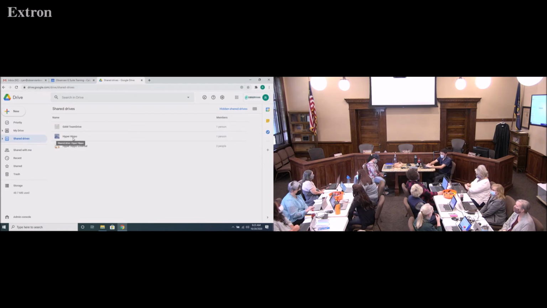And IT doesn't have to actually maintain it, which is a lot of work. So think of these shared drives as your G drive, your H drive, your I drive, M drive. Wherever you share your data, these are the same things. And so you'll be given permissions to the shared drives that you need access to.